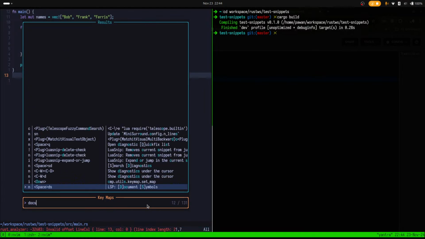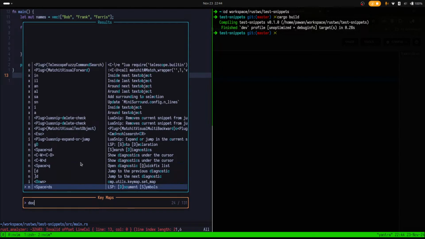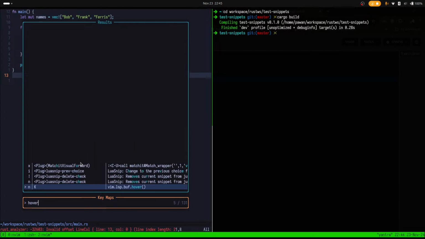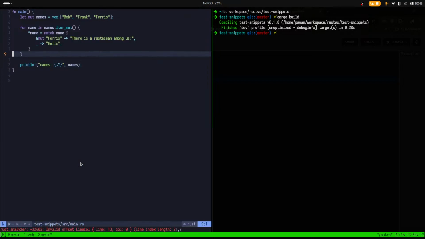Where was the LSP documentation? Something like K. No information available. Yeah, so the name is of type.